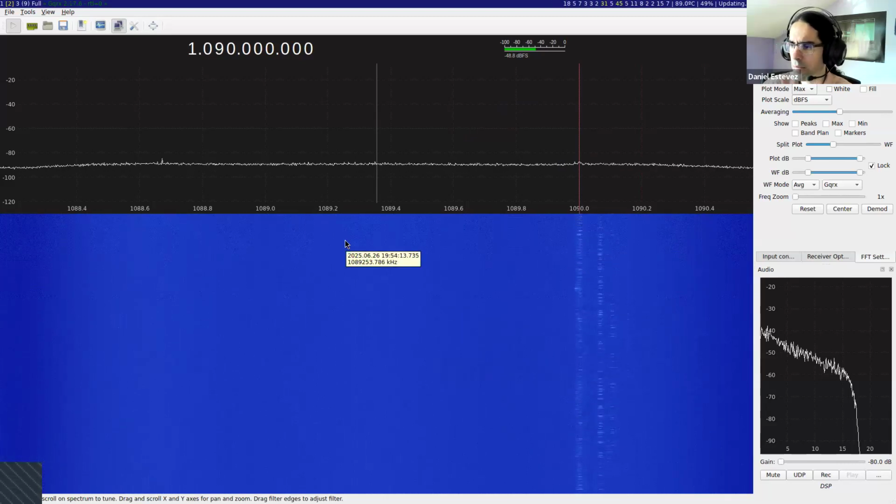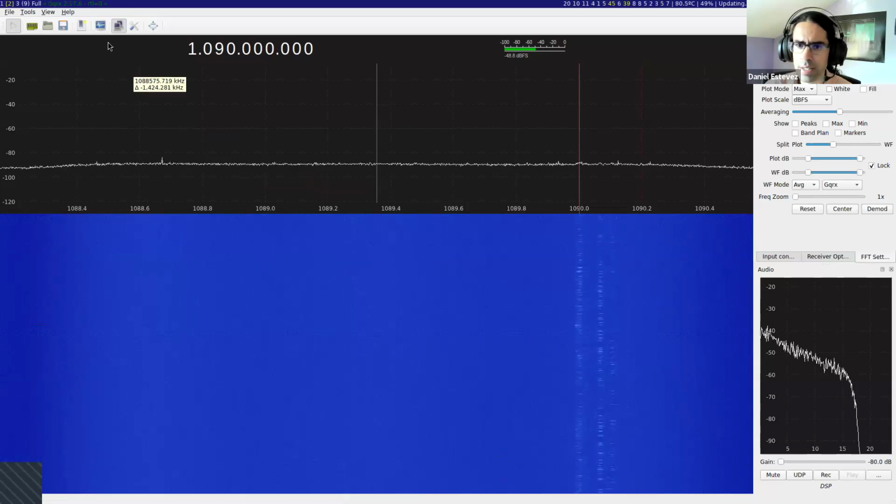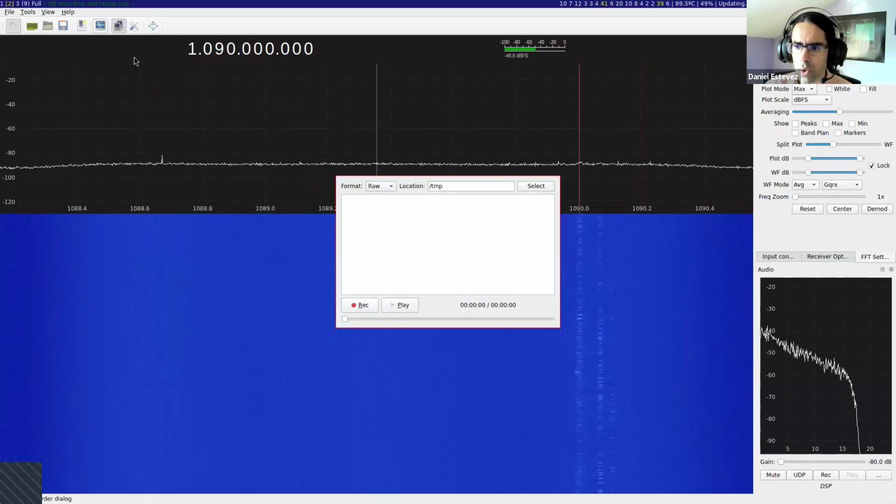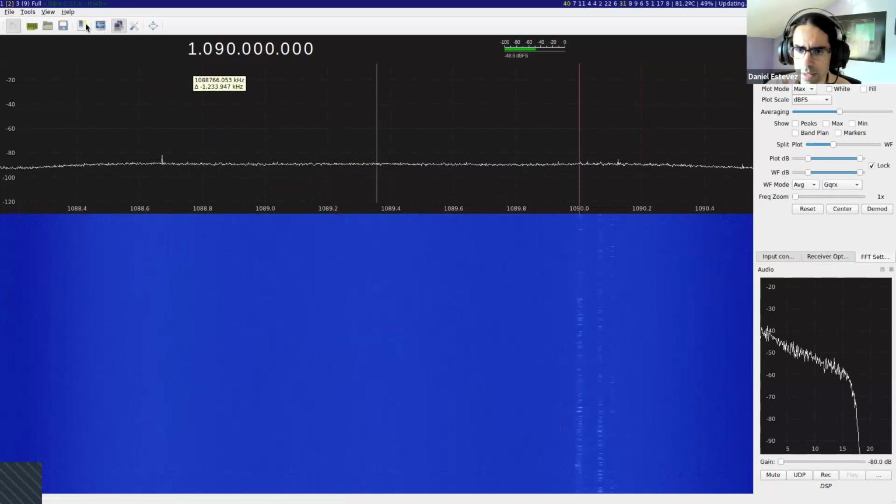Something else I should say is there is a record button here. It's this one, which I think has a label. Yes, record and play IQ data. So IQ data is the same as complex data, and it usually means radio frequency data. It's used almost interchangeably.